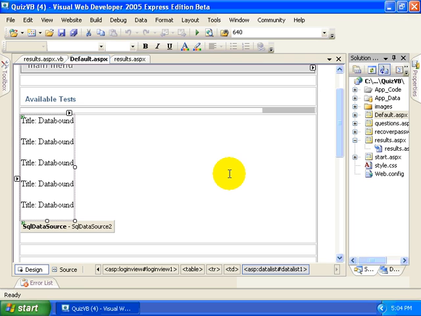So having given that some thought, I might have to change up how my little data list here works, and I'm going to want to add maybe another piece of data. Maybe I want to give a little bit more information about this test, more informative than what the title can indicate. So I may want to add a description field to my database.